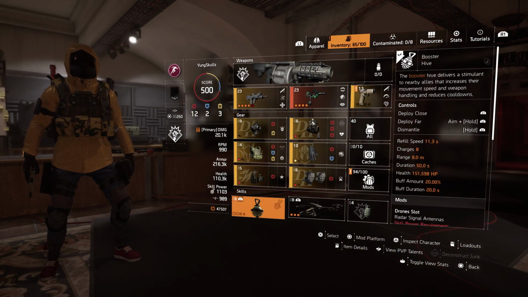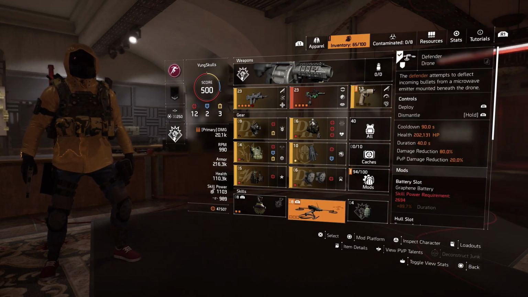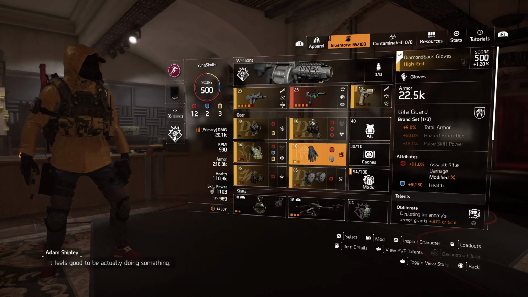Using the booster hive here and using the drone, the defender drone. I just like to use the defender drone to keep my berserk up. So that's the reason why we use these two skills.